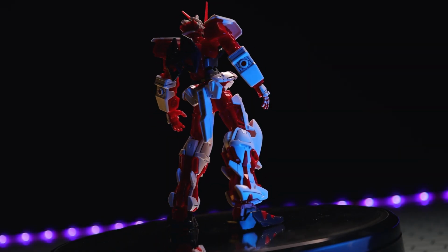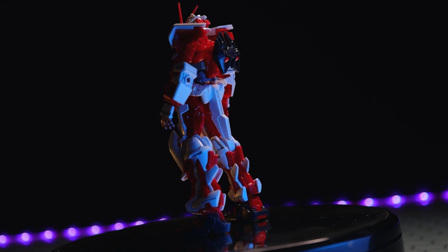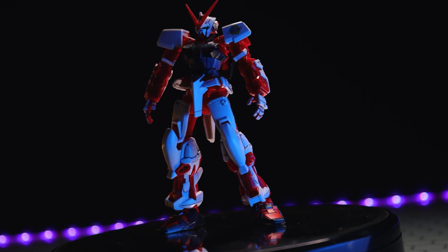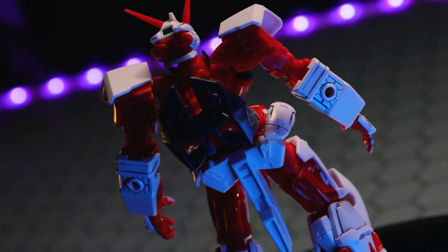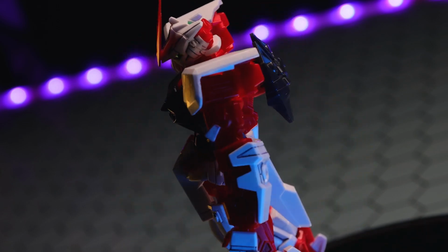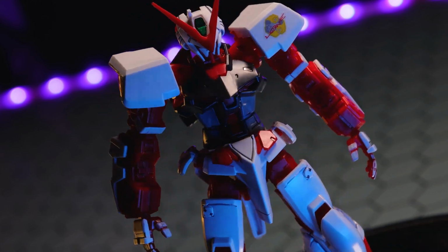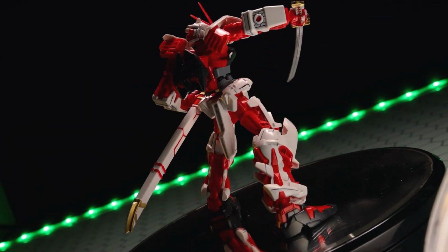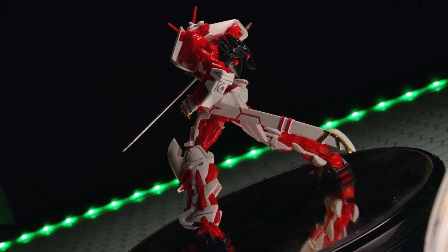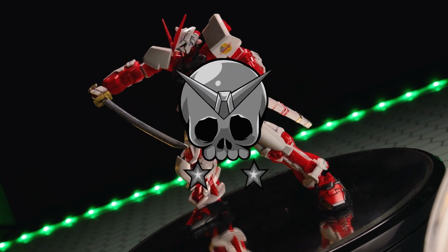So anyway, that right there is it for the review, and this one is a hard one to rank for certain reasons, and that is the actual mobile suit itself is fantastic, whereas the accessories have dropped the ball a little bit, especially in regards to color accuracy. So I would say this is a kit that is pretty much a gold tier kit for the mobile suit itself, but a little bit almost towards the bronze tier aspects when it comes to the accessories. The backpack has some pretty bad color inaccuracies, which is passable, but what Bandai did with the sword and the sheath is unforgivable. So that does mean this, as a whole, is a silver tier model kit box.